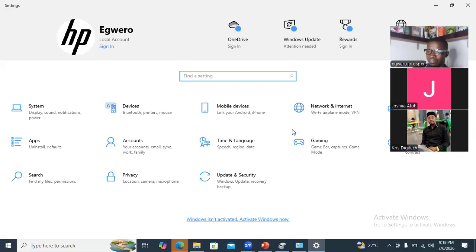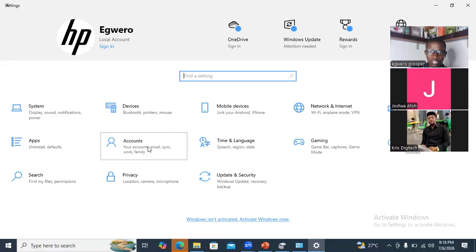So from setting, you click on account. Now you can see account here. You click on account. So from account, you are going to see sign in option. Sign in option. Let's wait for it to open. I hope I've clicked.